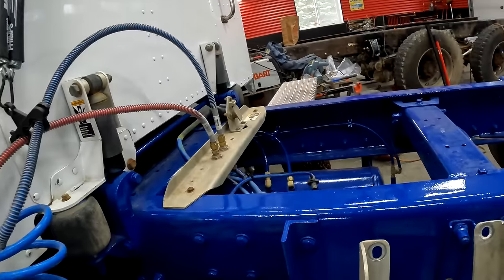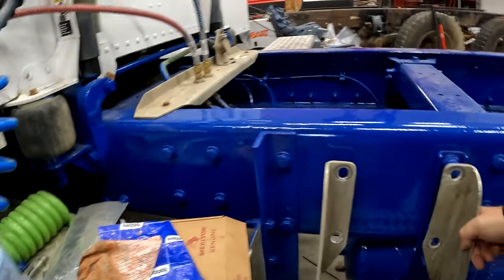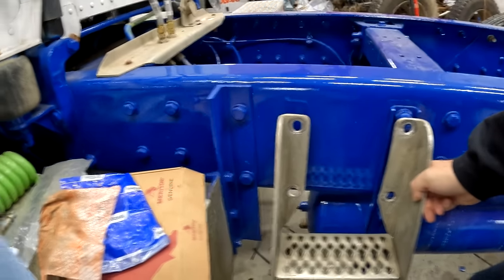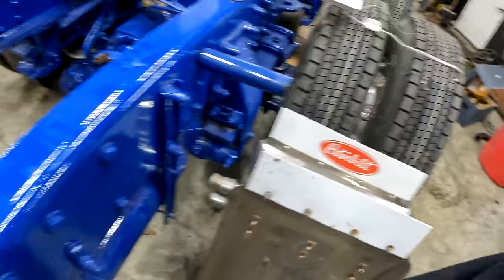And if I look, it could go right like that. I can pick up those 2 holes. I have to cut the huck bolts off and then I have to drill 2 holes. But how convenient is that? There's a grab handle there. There's a step there. There's a little battery box there. And I still have room where I could put chain hangers there if I decide to one day. But I don't really want to put chain hangers there right now because I got chain hangers over there and I don't plan on using chains all the time, which is why I don't need them on both sides.